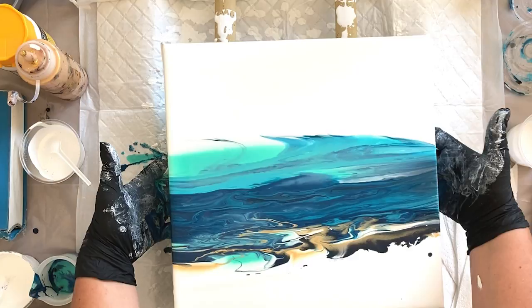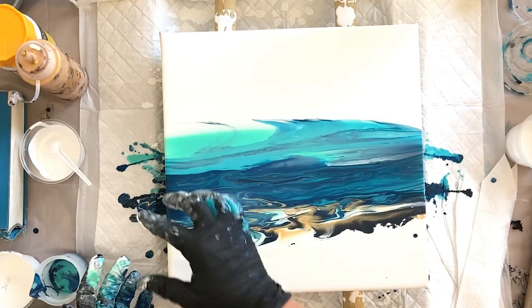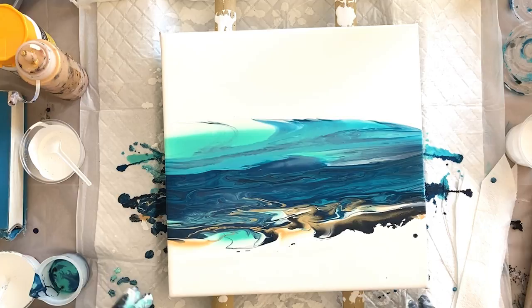See, already I like this here. Obviously, it was just a load of cup. It was just a way of getting some movement into the water there. So I'm just going to clean my hands. Take a step back and think about what I'm going to do with it.